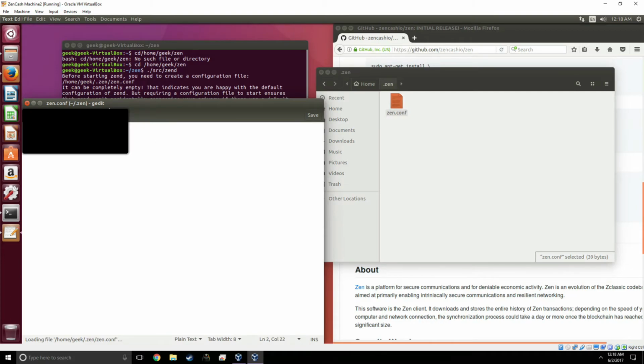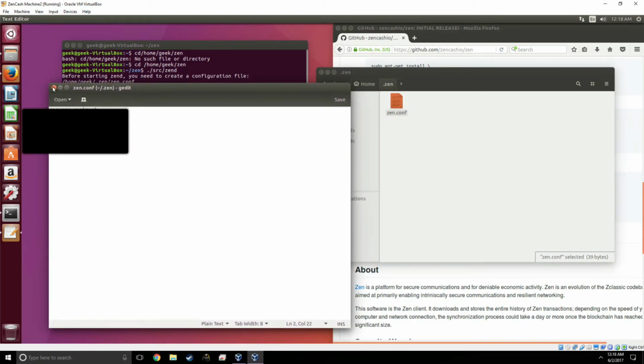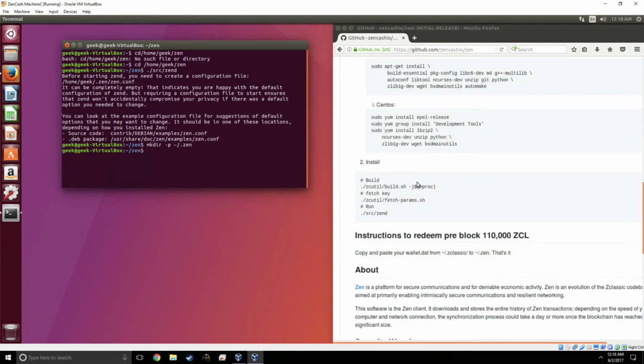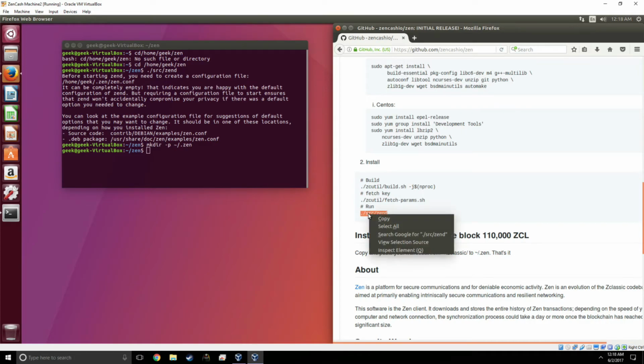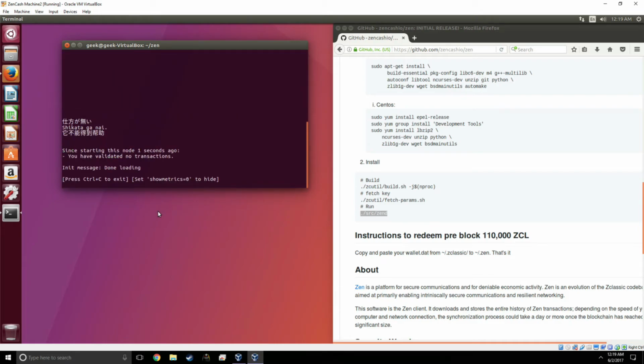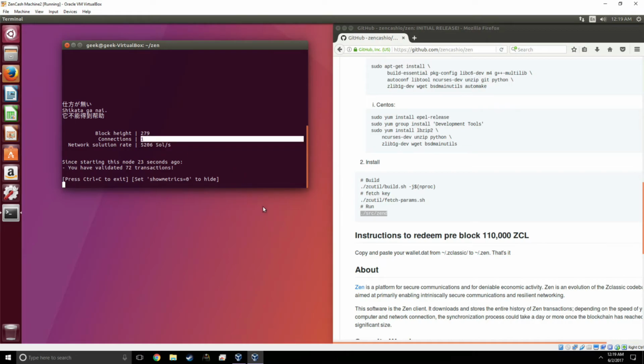And double click it to make sure everything's right. Yep. Then we're gonna close out of it again. And now we're gonna try to run this command one more time. We're gonna paste it and hit enter. And we are up and running now. Just wait for everything to kick in. Give it some time. As you can see, I only have one connection right now.